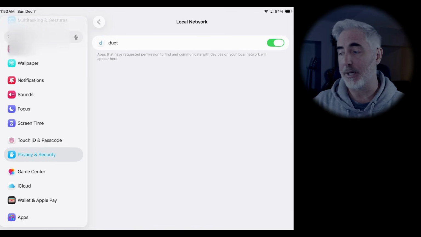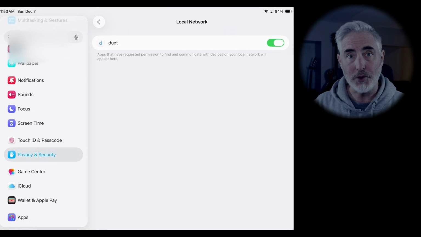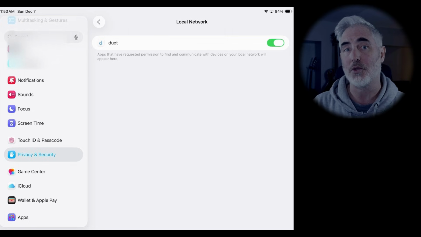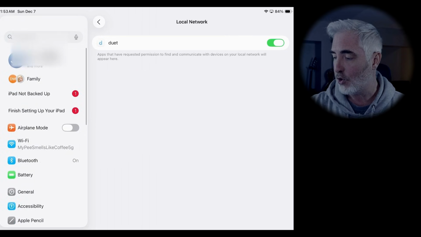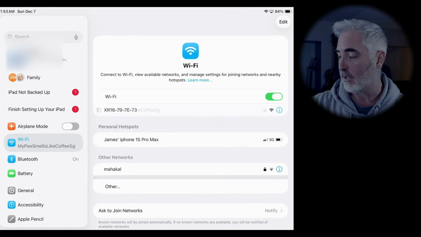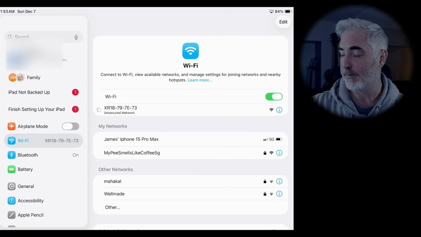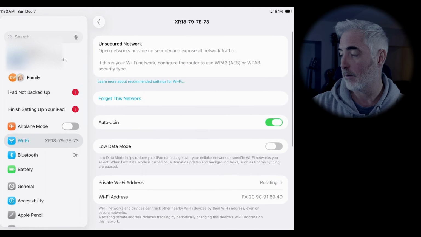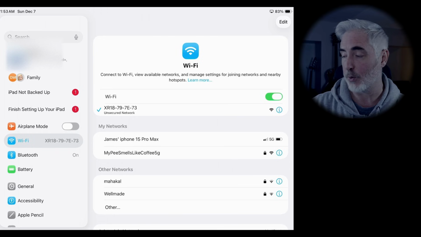So the way I'm currently set up is that I'm using my iPad connected to my home network and my mixer is also connected to my home network, but we're going to connect to the mixer directly. So I flip the switch on the front over to access point and I'm going to go change what Wi-Fi I'm connected to. So let's wait for, there's my Xair. So we're going to connect to that. Eventually, it's thinking about it. It's taking a really long time, which I don't like. There, connected. I just had to force it to resolve itself.